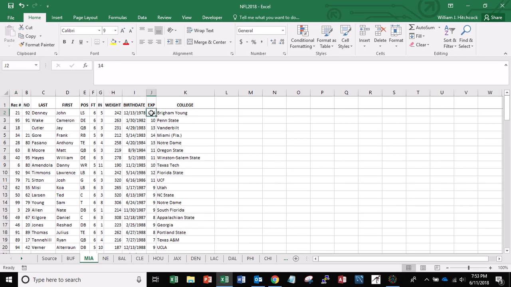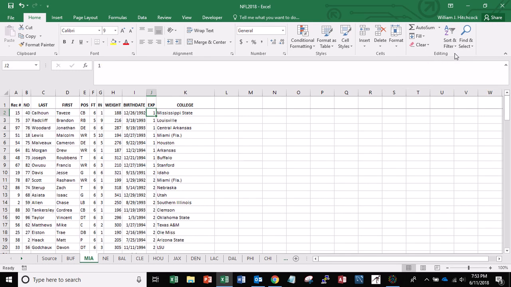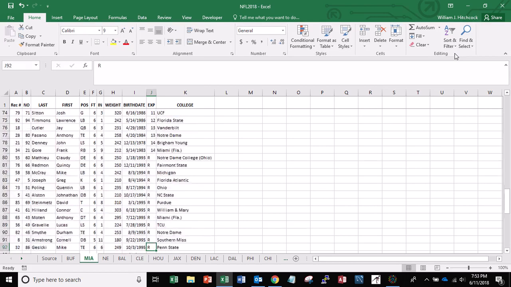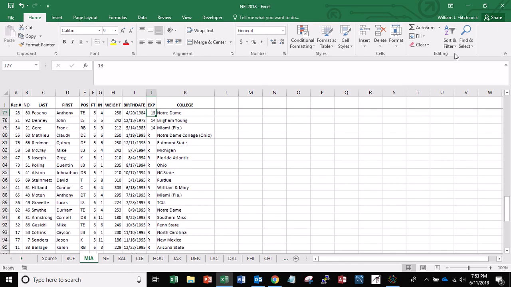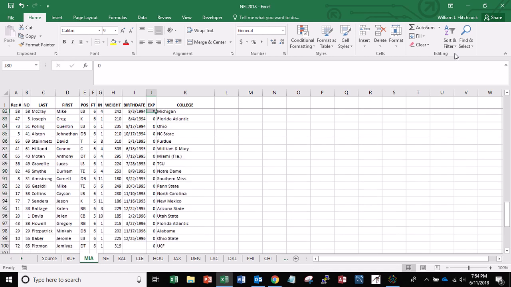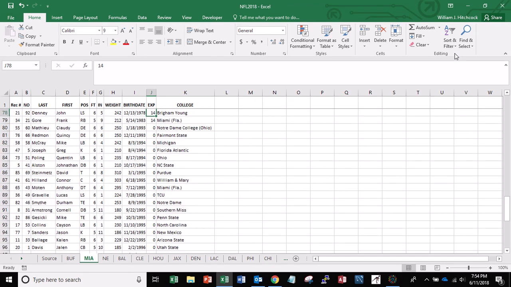All right, next we'll go to the experience. Let's sort and filter on that column. So I've got players with 1 year, 2 years, so on. And then down at the bottom we've got all these rookies. So the problem with having the letter R in there is we can't do any math with it. We can't calculate out the average, mean, and so on. So we're just going to change that to a 0. So copy it and just paste it here for all those R's. That's why we sorted by that, so all the R's would get together. And that looks pretty good.